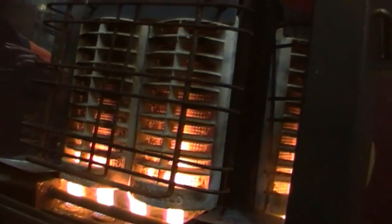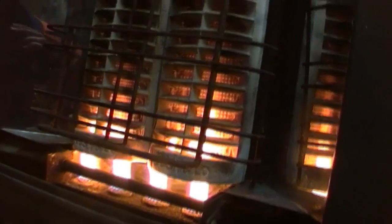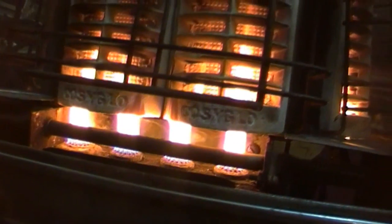It's just the four burners. We'll see if I can bring it up or down. What's that way go? That seems like it's going up, I think. The jets probably could use a clean. I don't know how you clean those style jets. You probably pull it right apart. There's some heat coming off that thing already. I wonder if that weighs down. Obviously that way was down.